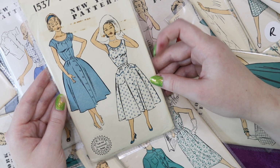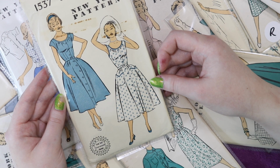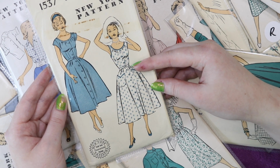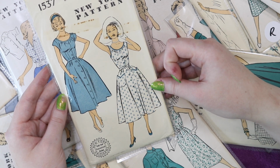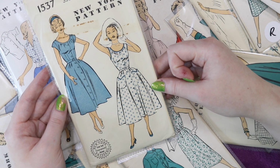It has tulip shaped pockets, which is darling. It has double darts under the bust, which is always really flattering, and then some light gathers around the neckline. It looks like the armholes and the neckline are finished with bias binding, which is a way I really enjoy. It's a lot less fussy than facings for something like that, when you can have the finish add a bit of contrast and decoration to the bodice as well as being functional. Just really beautiful, really great summer dress.